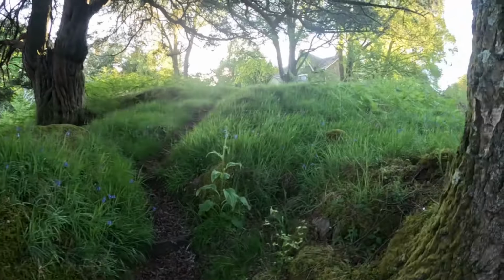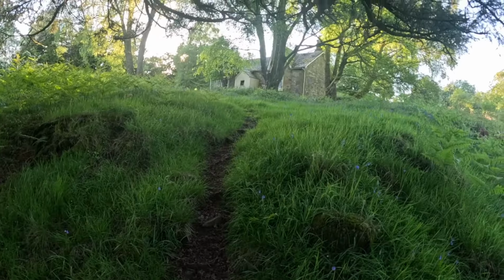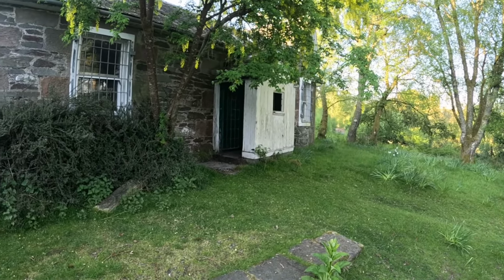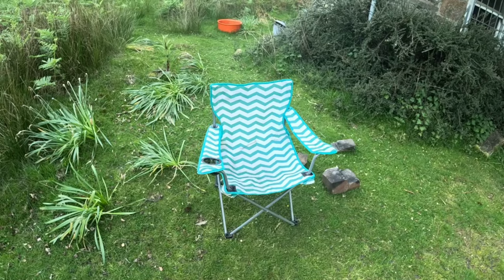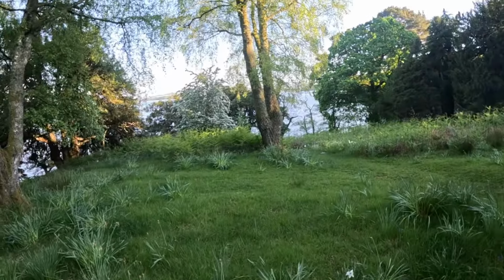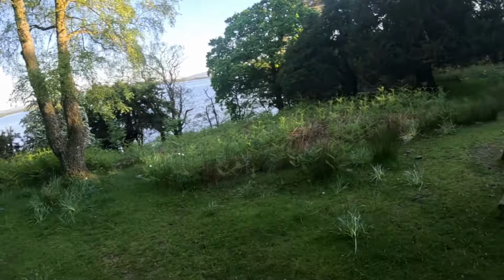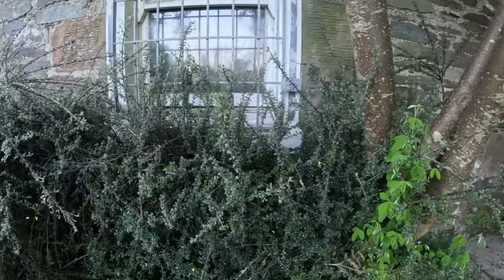There we are. The haunted house. Got bars on the windows. The chair outside. Porch is open, but with bars on the door. That chair's pretty new though, that hasn't been there long, is it? It is, yeah. There you go, take it back to camp. I am. That is my chair. Yeah, I think I'd live here. Lake straight down there, straight down the jetty. Shame we can't get in to have a look. The windows are too faded to have a look in.